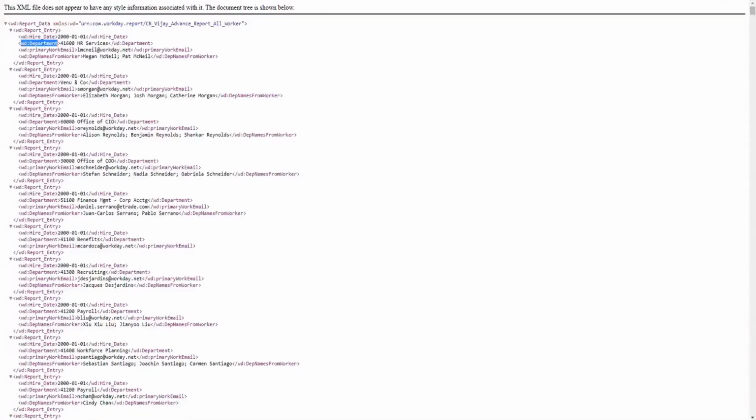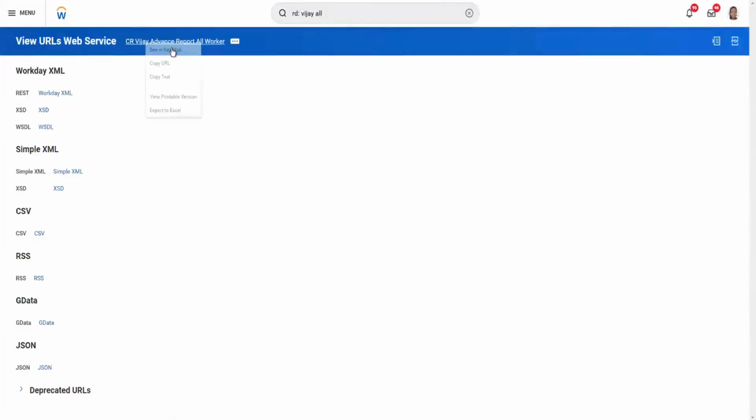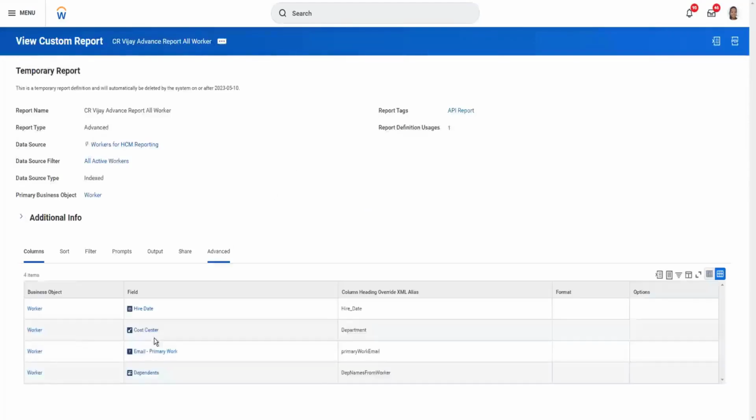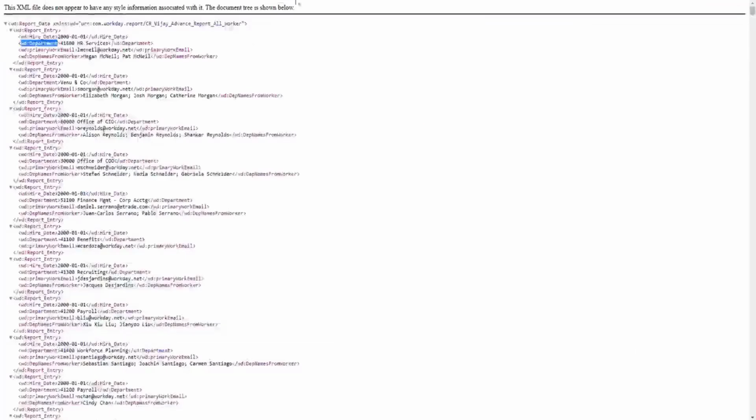So what was the department? Department was my cost center, which was a single instance field. In the simple XML, for my single instance field, the department is mentioned and my department name is mentioned under the department tag.